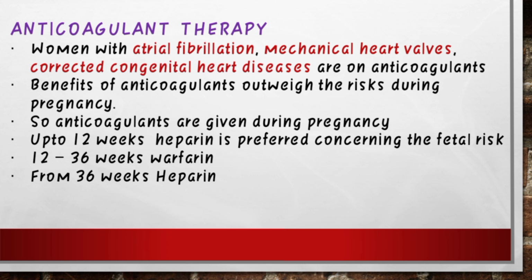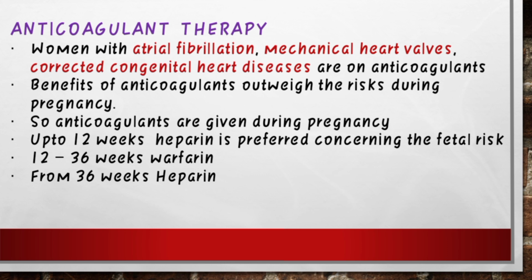So that is why during the second trimester, that is from 12 weeks to 36 weeks, we use warfarin. Now you might be thinking why warfarin is used. We have already told that warfarin is not good for the baby. Then why are we using warfarin? That is because by 12 weeks, most of the organogenesis will be completed in the baby. So it will no longer cause any risk to the baby. That's why we are using warfarin.